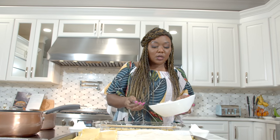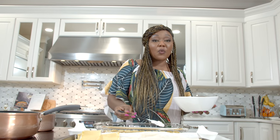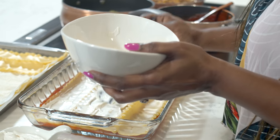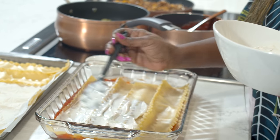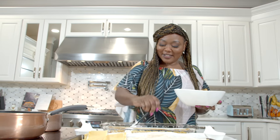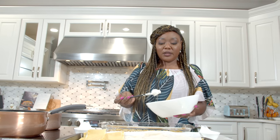And so, I always stay inside the lines anyway. But today, I can do what I wanna do because I'm creative in the kitchen. Some all over the place. You see this? And it's still gonna come out good. I got people waiting on this lasagna.